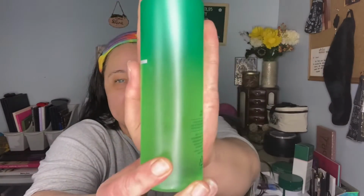Alright, now we're going to go in with the VT Cosmetics Skin Toner. I love the way these bubbles look. See them? I don't know if y'all can see them in the... Yeah, there they are. I just put a little bit on my hand. Not a lot. And I just pat it into the skin. I like to do these after I get out of the shower because I feel like my pores are open more. And I feel like I get more out of it. More benefits. That's just me.